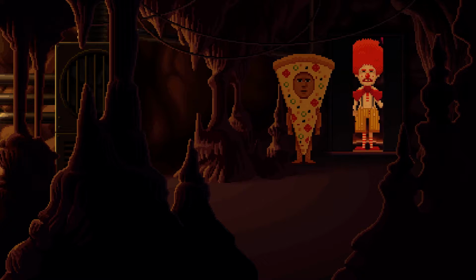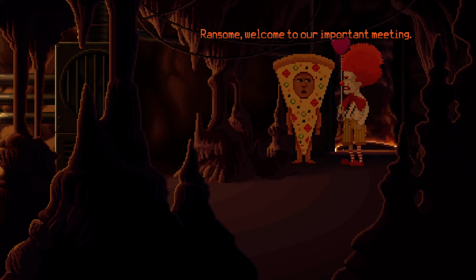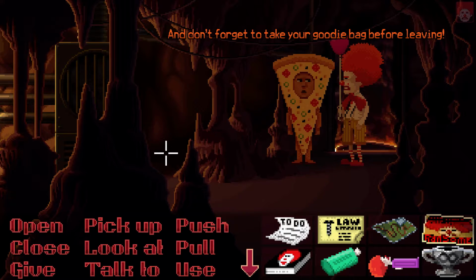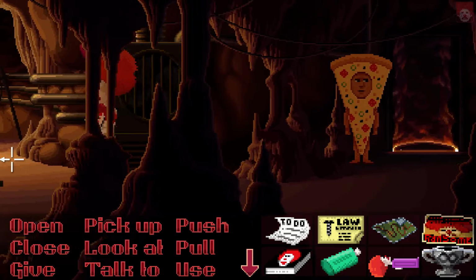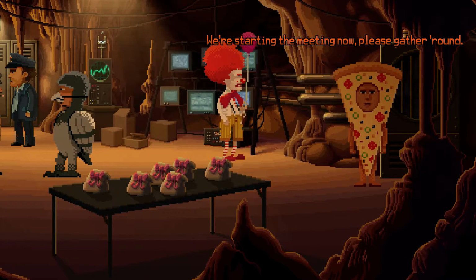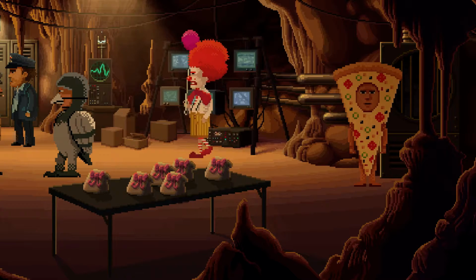Ransom, welcome to our important meeting. We were waiting for you. And don't forget to take your goodie bag before leaving. We won't. Alright, just let this play out. Please, gather round.